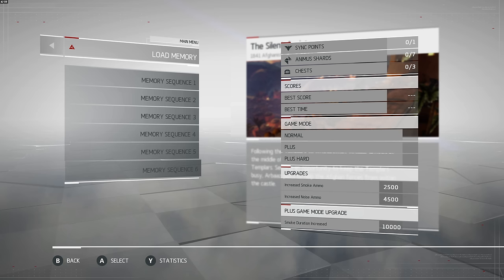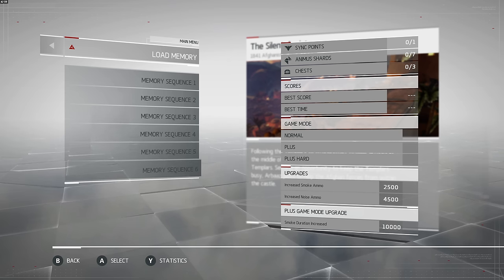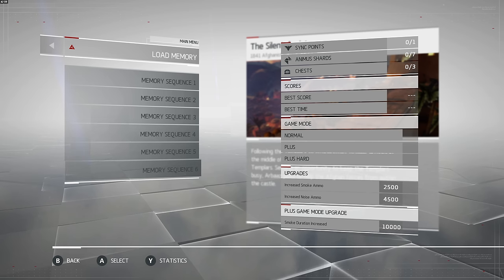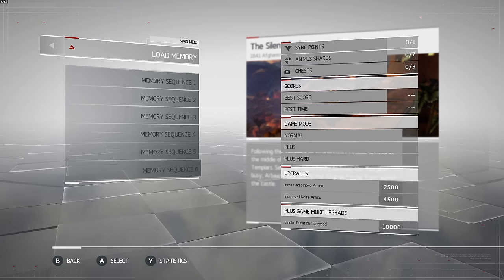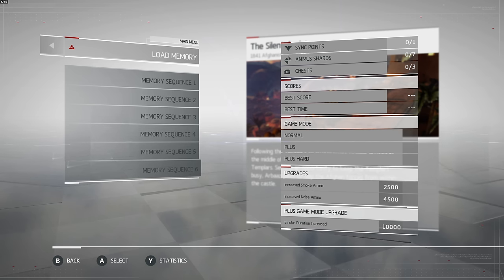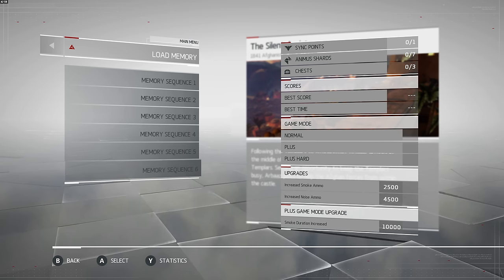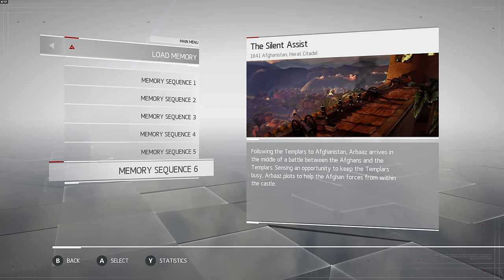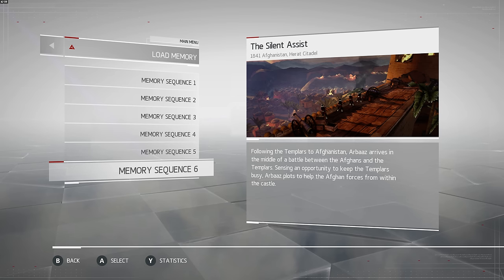This video is going to showcase me going through the level, grabbing the sync point, the animus shards, and the chests, and trying to figure out what the best way to get around is. There's going to be a lot of restarting checkpoints and whatnot to find the perfect routes so that when I go back through it to record an actual video for you guys, it is hopefully one smooth sequence. So with that being said, we're going to get right into this. With memory sequence number 6, this is a special rare look at what it takes for me to do a video in this series. Hopefully you guys enjoy, and let's do it.